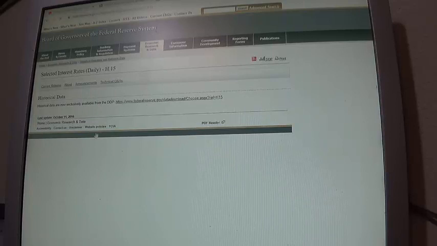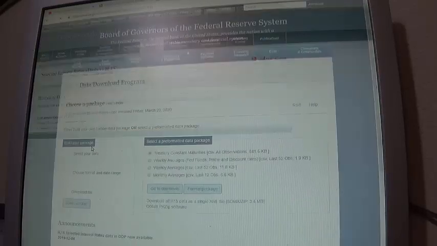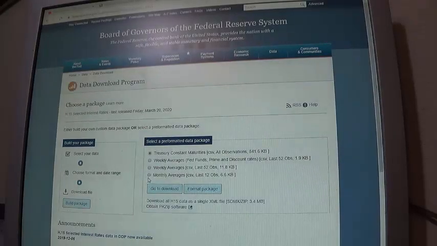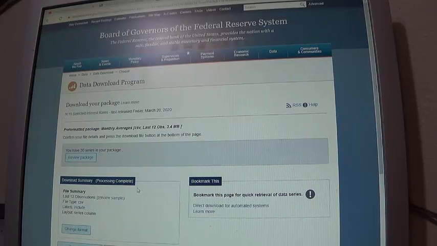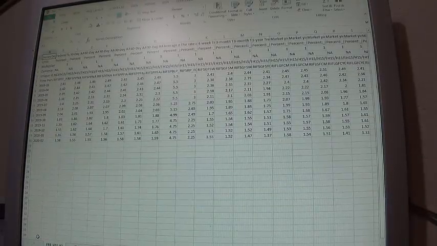Then go to the historical data site, and then I want monthly averages. Click on monthly averages and say go to download. I'm going to download the file. And it did not do what I wanted, so I'm going to go back.